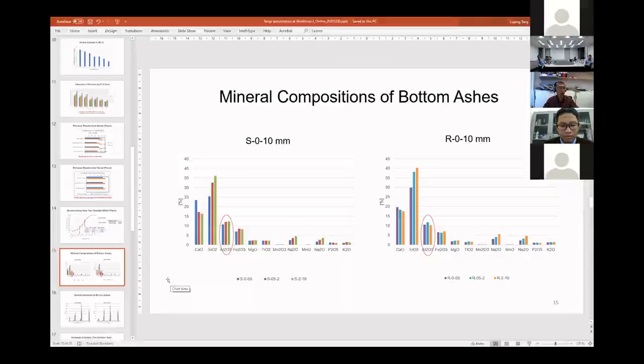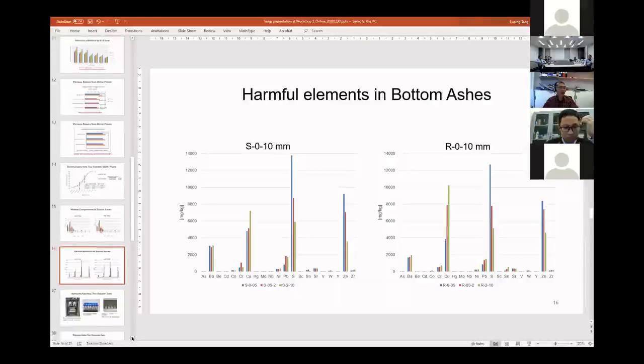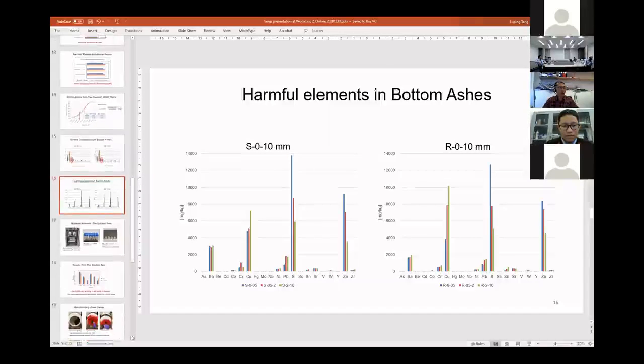So this will be a trouble when we introduce it into the alkali environment, because this aluminum will release gas under alkali conditions. On the other hand, the harmful element content in the bottom ashes is also relatively high. But how to solidify these harmful elements is, I think, a question for the future. Or this is a policy matter that I cannot answer so far. Anyway, from our research point of view, we have to demonstrate the possibility. Then afterwards, the regulation work can continue. Otherwise, if we follow the current regulation, it is not allowed to use this bottom ash in concrete.